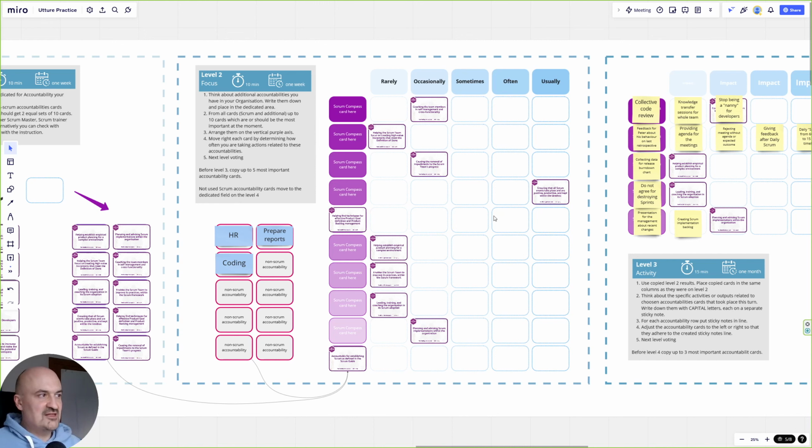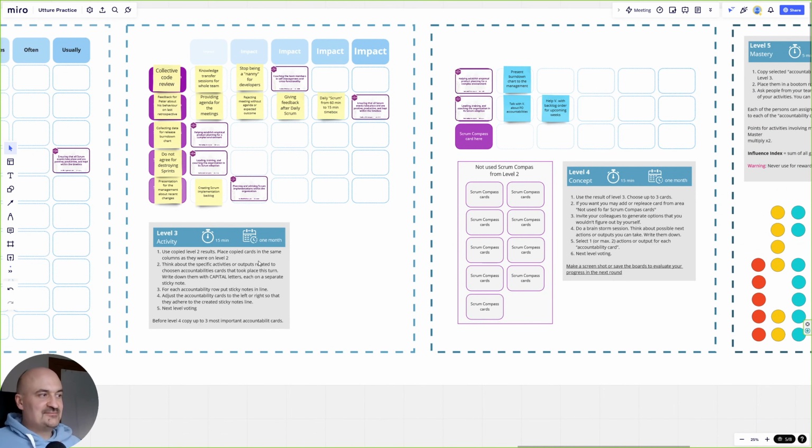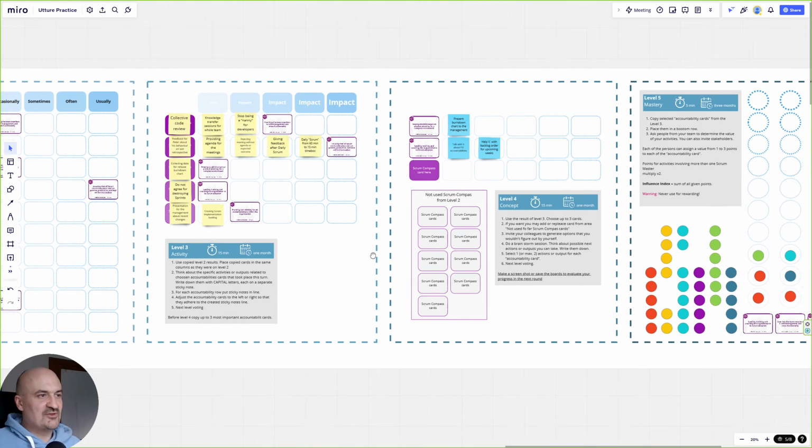If you do this, then you need to go to the voting and decide if you want to go for the next level or not. Let's assume that you want to go for the next level. And on this level, think about the actions or outputs of the accountabilities and put them in an appropriate row. Yes, if you collect all of them, then you need to adjust the accountability card. So for example, this one needs to be moved here. And for example, if you would put this here, then you need to drag it here. This exercise maybe looks simple, but when you will be practicing constantly, I assure you that it's very difficult. All right. And if you have that, then voting, and you go to the next, fourth level.